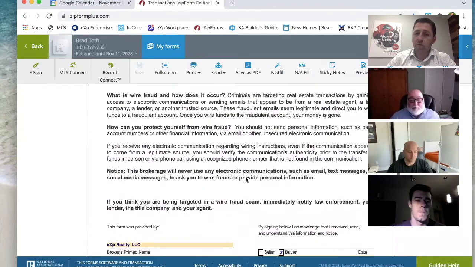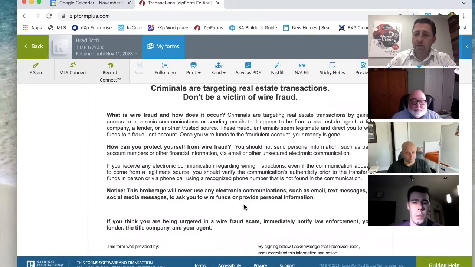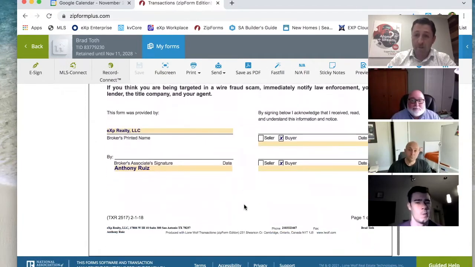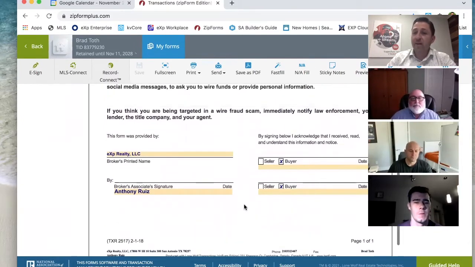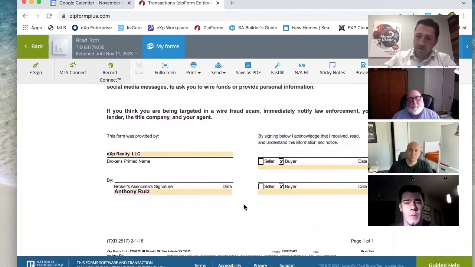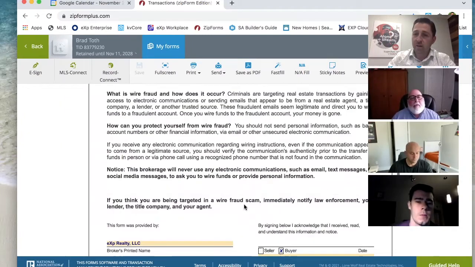I had somebody really wary. I was representing the seller, but they were a buyer in South Africa and they were wiring funds. And he was super worried about it, almost backed out on the deal at the last minute. And I said, hey, look, this is from the title company. This is the wire instructions, etc. Any experience with that?